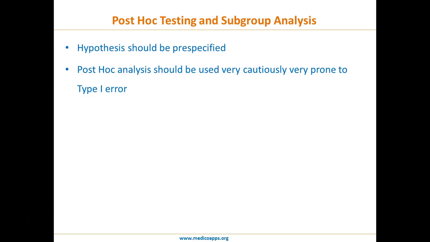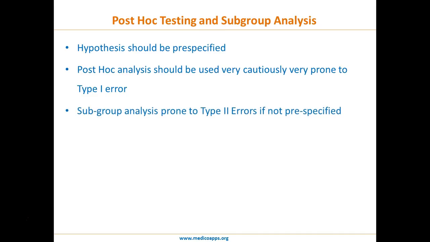The hypothesis for any test should be pre-specified. Post hoc analysis — where after obtaining data you do additional analysis — should be used very cautiously as it is prone to Type 1 error. Subgroup analysis, where you analyze different subgroups such as males and females separately in the fasting blood sugar example, is prone to Type 2 errors if not pre-specified, because then you do not match both the control and test terms. So: subgroup analysis is prone to Type 2 errors and post hoc analysis is prone to Type 1 error.